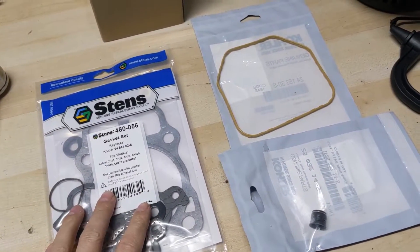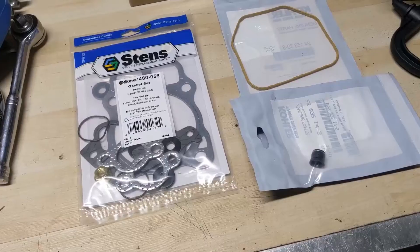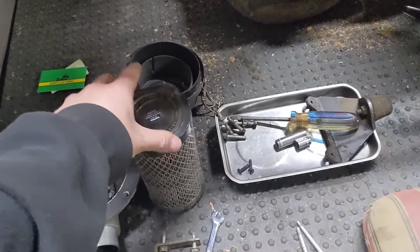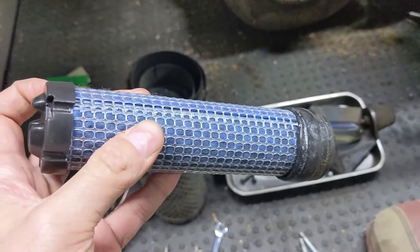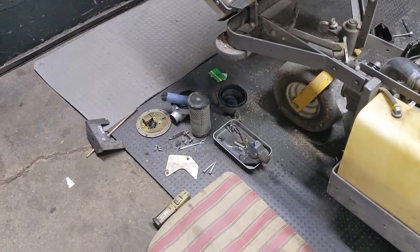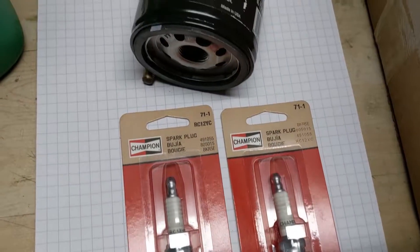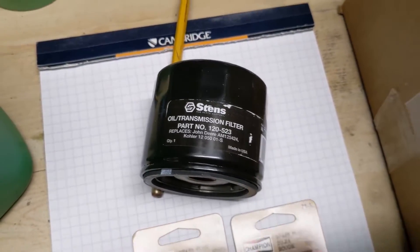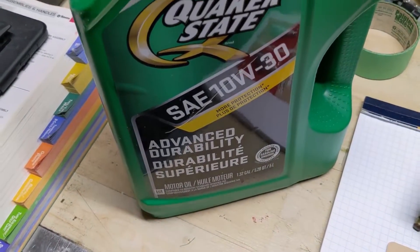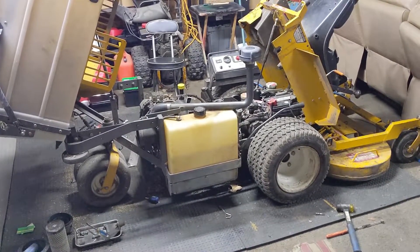So we just got some parts in. I have the head gasket kit, the overhead valve cover, and the rubber valve seal — that's just the rubber cap that pops on top of the valve guide to help prevent oil seeping down the valve stem. I also purchased a brand new air filter from Stenz. We have two Champion RC12YC spark plugs that will be gapped to 30 thousandths of an inch. Additionally we have a Stenz oil filter part number 120-523 — we buy those by the box so we never have to worry about running out. And with that we have 1.8 liters of premium Quaker State 10W30 that we will be putting into this engine once everything's reassembled. This machine will be completely serviced once it's ready to be returned to the customer.